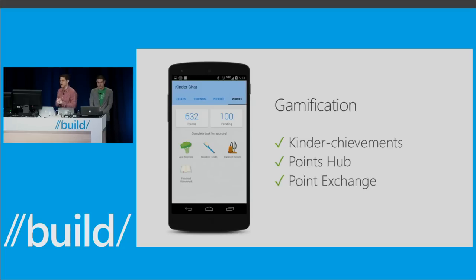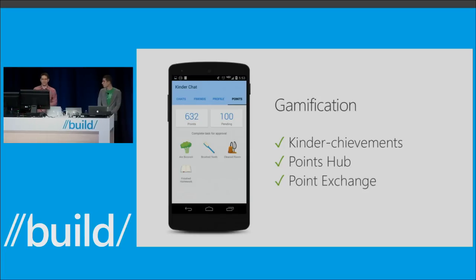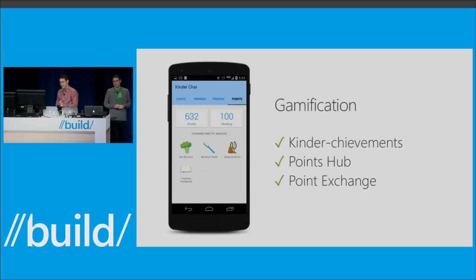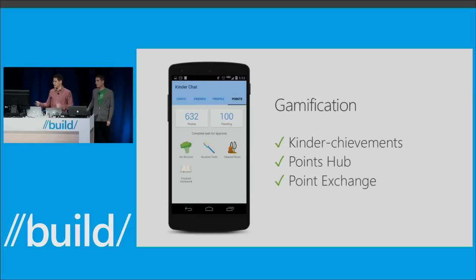But I think what is important to remember here is that every minute your child spends on KinderChat is a minute less that you have to worry about your kid using another chat application that is not monitored. And also, not every mom has a data center to crack the strong cryptography used by other systems. So even if you wanted to, sometimes it might be out of your budget. So I think we're really delivering a lot of value for families that want to keep an eye on what's going on there.